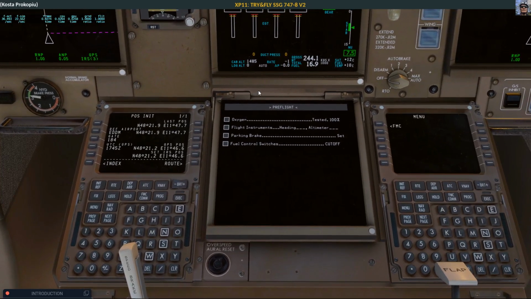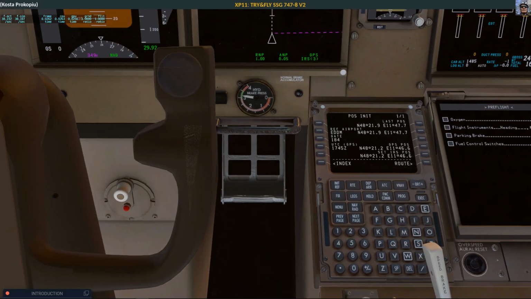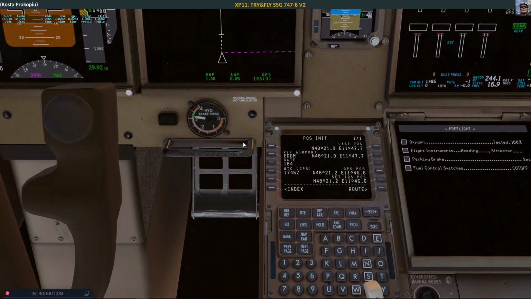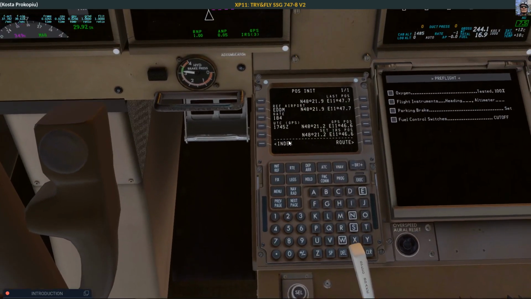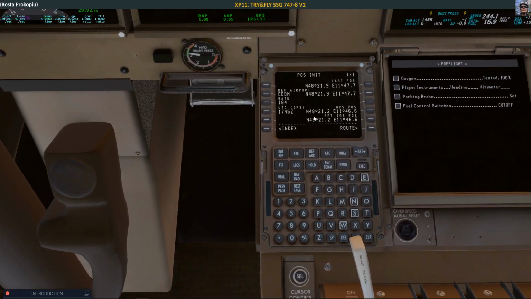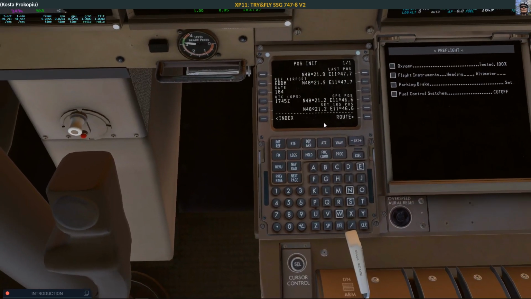Yeah, the speed brake lever unfortunately is in the way here. So it's somewhat difficult to get a position where you can get to the keys without that speed brake lever obstructing the keys. So yeah, let's store this position.